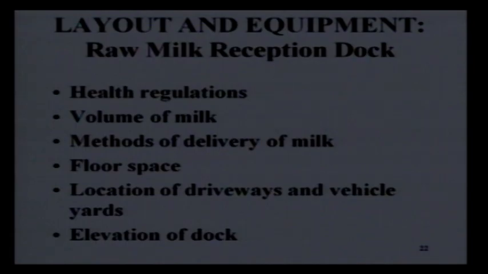The next is the volume of milk. What is the volume of milk we are going to handle? Whether it's small or medium type or big type. Then methods of delivery of milk. What are the different methods which you studied? Then what is the floor space area available for us? Then there is also location of driveways and vehicle yards where we are going to put it. And last is elevation of dock. We have to see that the dock is at level of the tanker level, so that they don't have much problem. So these are the layout considerations.